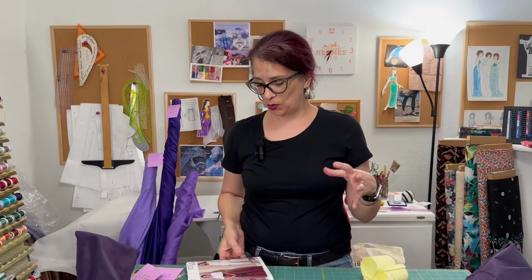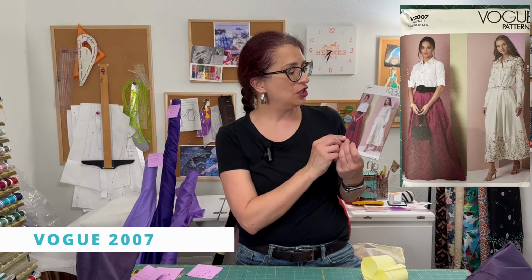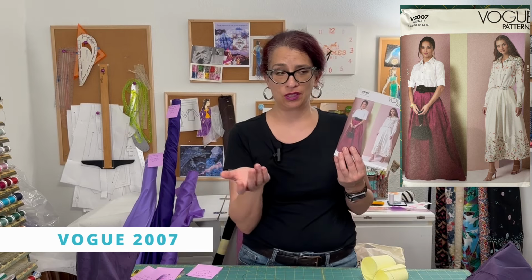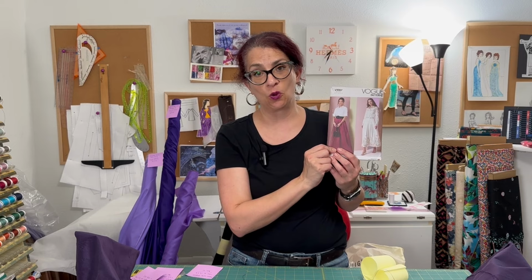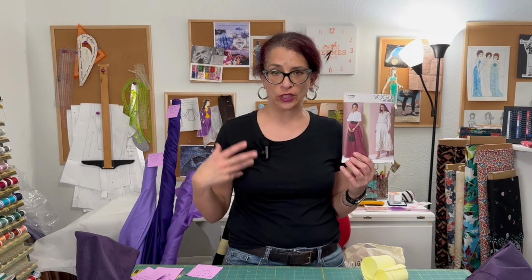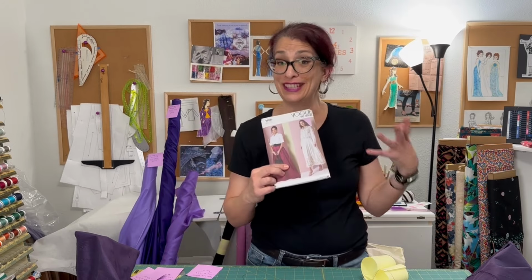The reason I got this was because I have always wanted one of these really full skirts that you wear with a crisp white top. I didn't find any white silk, so I can't make that out of silk. But I think the skirt would be absolutely gorgeous. I've always liked that look. Carolina Herrera, I think, is the one who started that, because I remember seeing pictures of her with this big full skirt with a very crisp white blouse. And I just think it looks very feminine and pretty, and I've never done it.